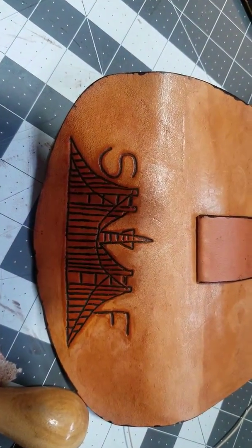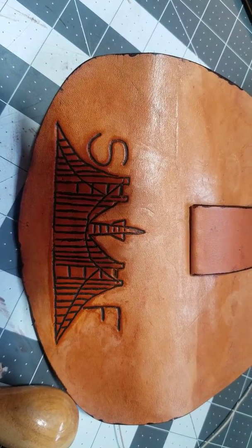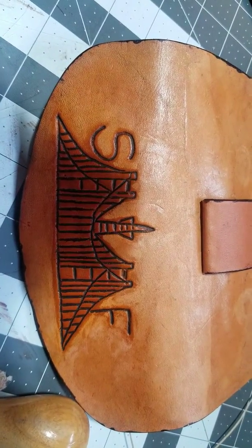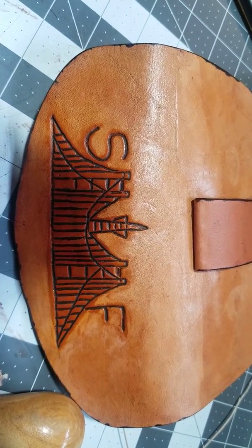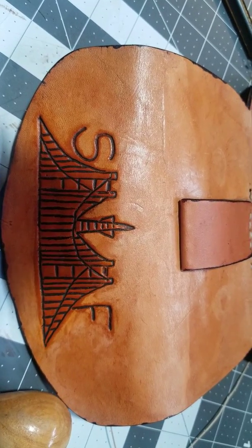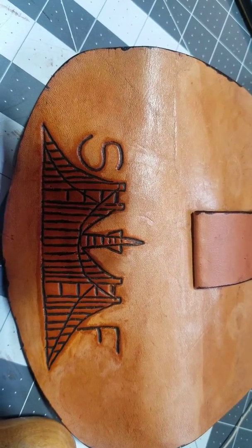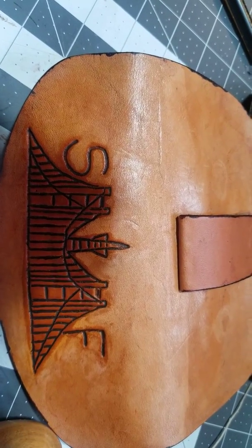I don't call it tooling because I just hand drew the picture, Golden Gate Bridge with the pyramid building in the background, SF. I decided just to wet the leather a little bit, scratch it in with the scratch awl, which is much easier to do, and it doesn't look half bad, especially compared to if I tried to tool all this. Most of my tooling just comes out mushy and not crisp.